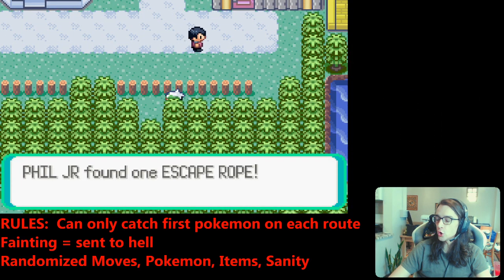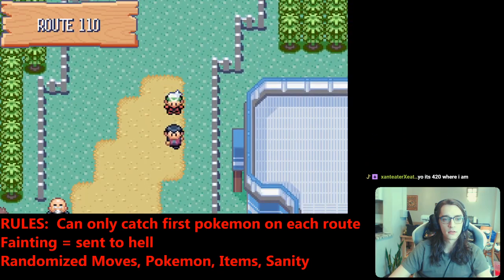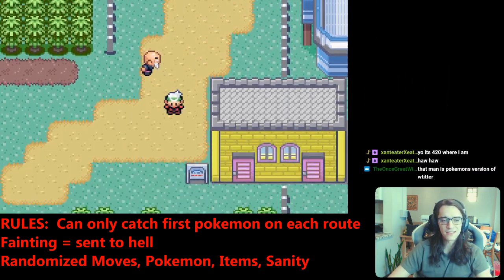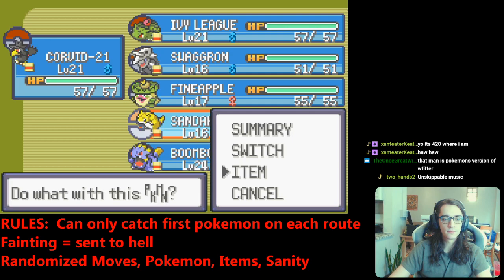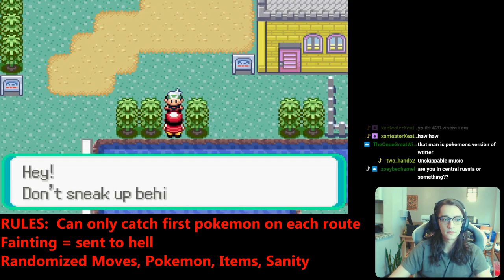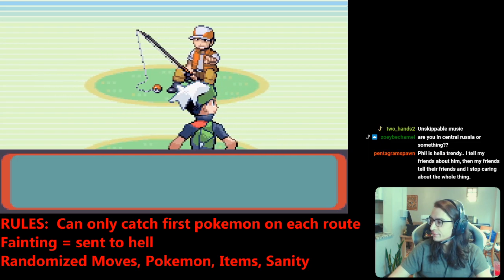Escape rope. More like escape. Nope, I don't use those things. What's this guy? Yeah, dude, it would be great. Okay. Let's get Sandakin another level. Don't sneak up behind me like that. The only way you could approach him at this point in the game.